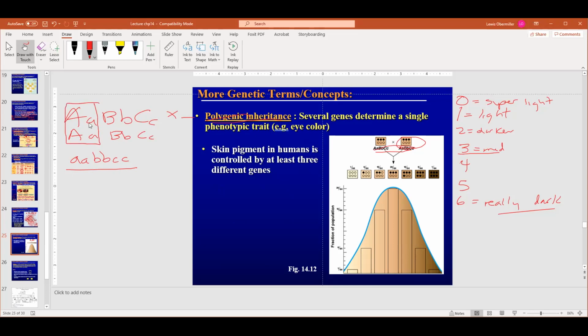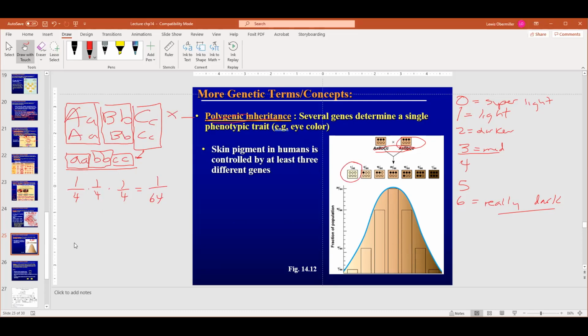Well, if this is a monohybrid cross, what's the probability to have this offspring? And remember, it's a 1 to 2 to 1 ratio. So this would be 1/4. This is also the same deal. This is also 1/4. And again, 1/4 that this cross would produce this offspring. And the rule of multiplication allows us to multiply these together. So the odds of you having a completely light-skinned child is 1/64.